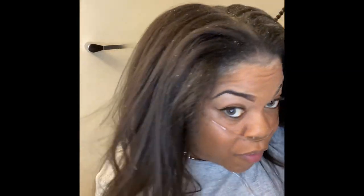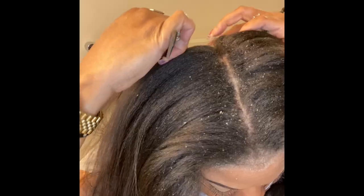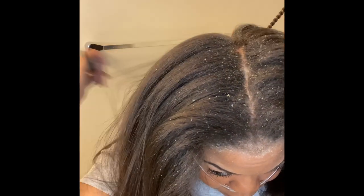Separate this hair now so I can give you the middle and the back. Okay. So we're gonna go in to the middle and the back. Okay. We're gonna tie up this part.